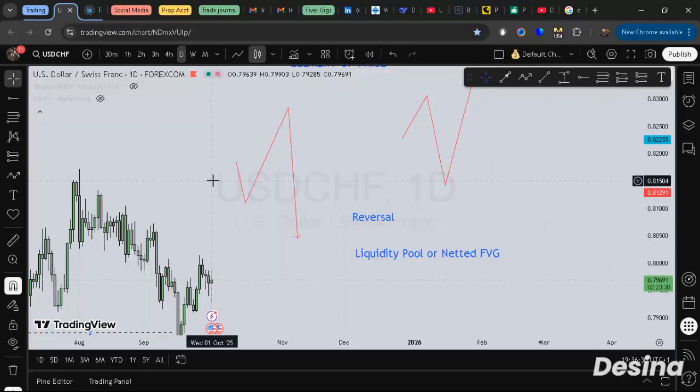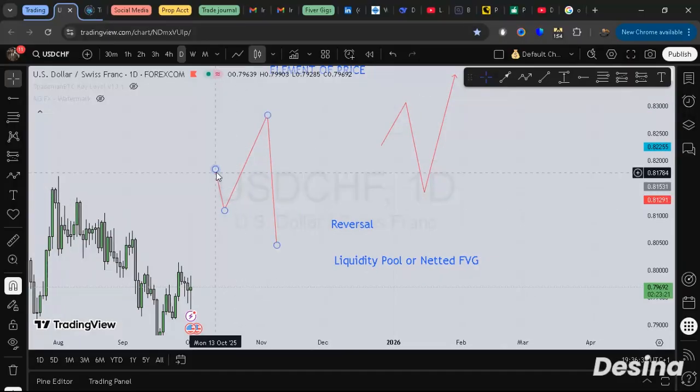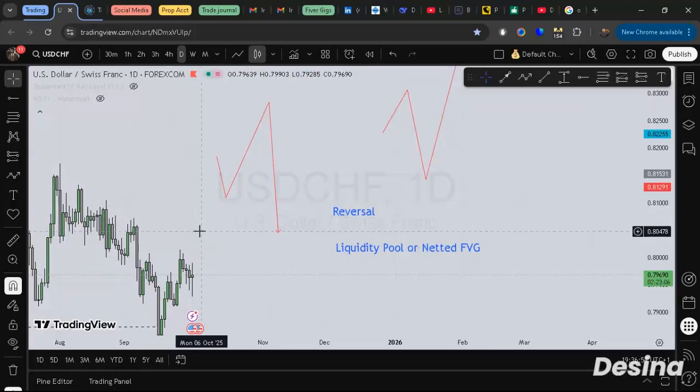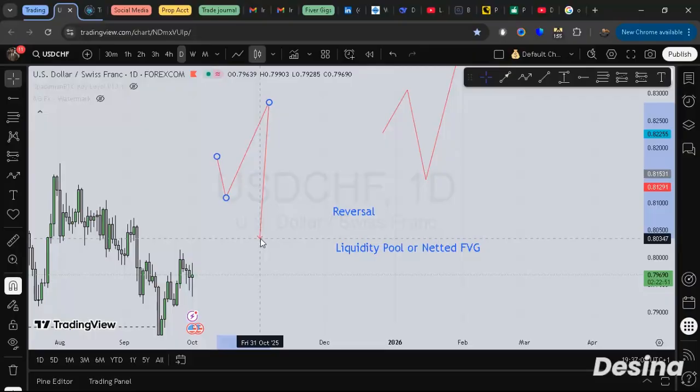So normally in this scenario, we would expect price to expand, do a retracement and continue in the intended direction. But in the state of reversal, once the reversal happens, it means below this expansion or close to the expansion, not far away, we have a lot of FVGs that are nested together, more like they are interconnected. Or sometimes they might not be nested, but we still have a fair value gap there. Price wants to balance, because most times a fair value gap pulls price to it because it wants to get balanced, and that is why price will now come down here and balance it. And once it has balanced it, it will change the direction of that market.